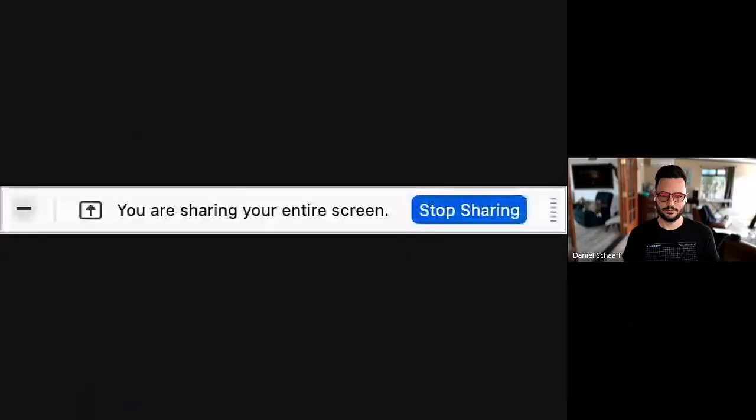Hold on, I got a macOS privacy prompt for Firefox. Bear with me. Safe and secure. Hopefully I don't have to click and drop. Let's see. Okay. Okay, can you see that? Yep. Okay, awesome.